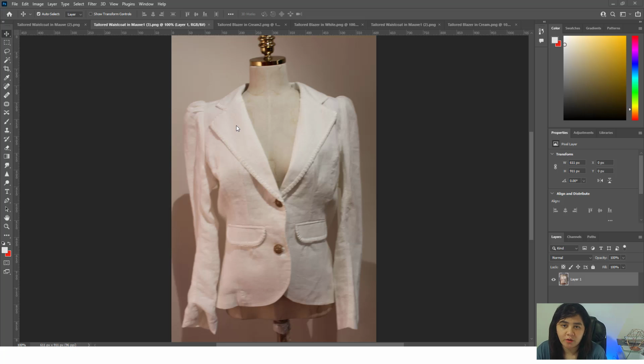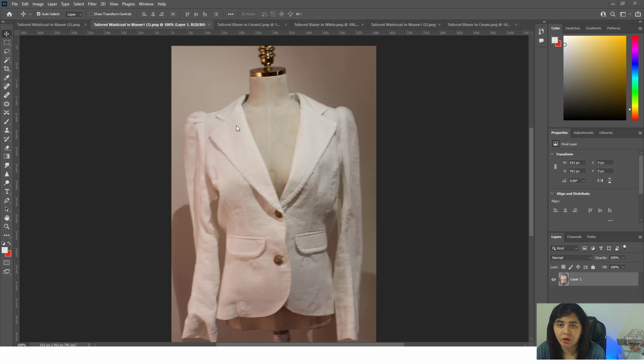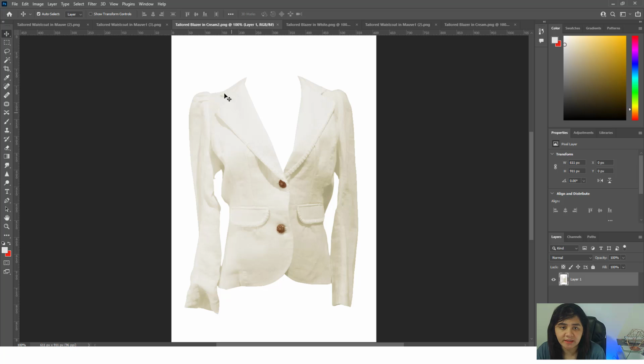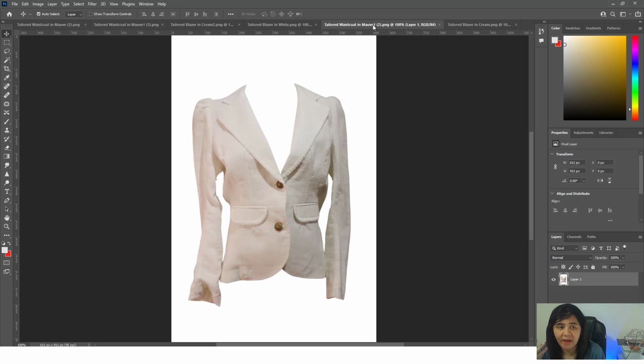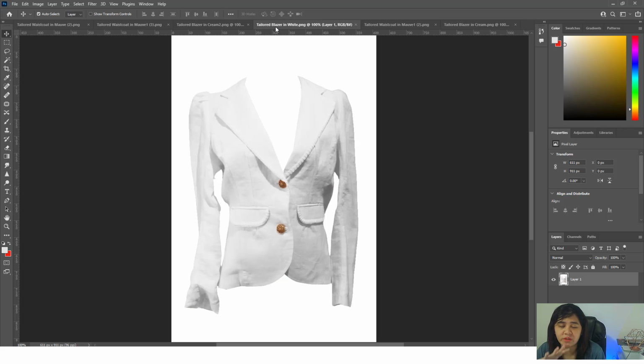All right, so I'm going to show you how you can create a perfect ghost image regardless of what color you want. This is the original photo, and then I created this cream version and the white version. The strategy that I'm going to show you is we will be using two filters. Otherwise, if you use one filter only, it will end up having this super dry ghost image. As much as possible, we want it to be brighter, regardless of what color it is.